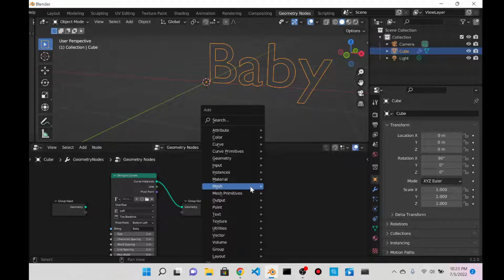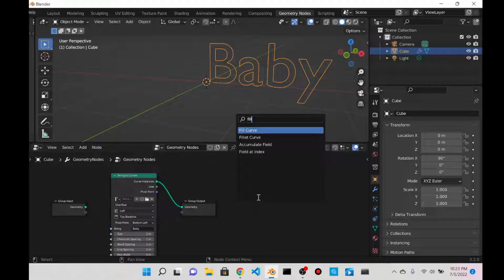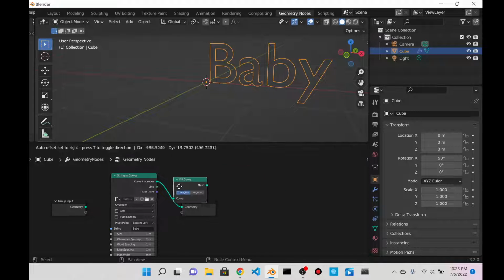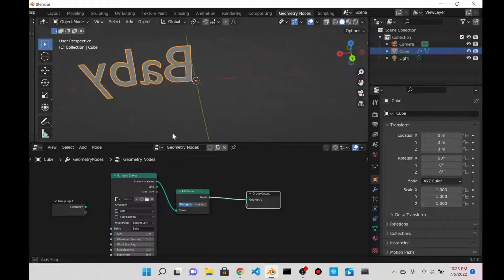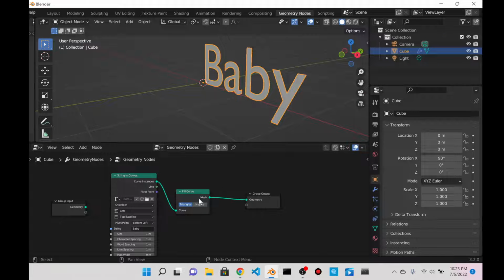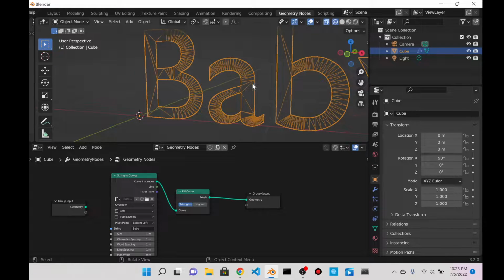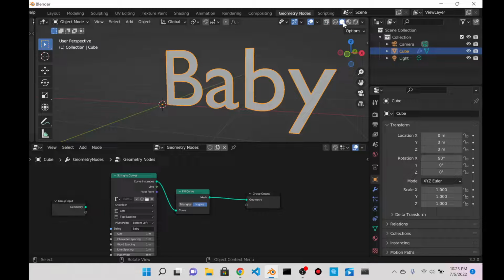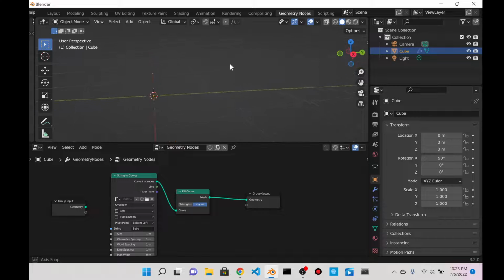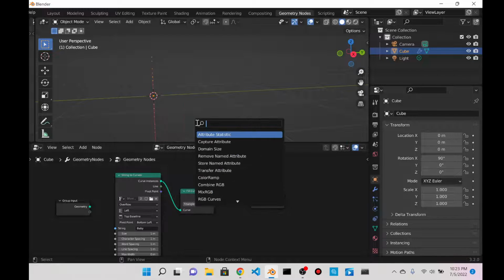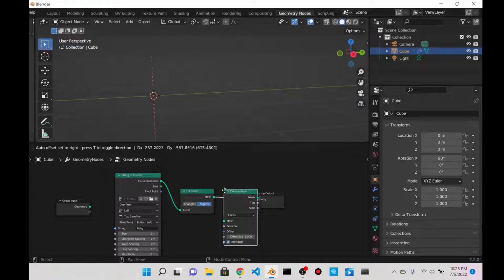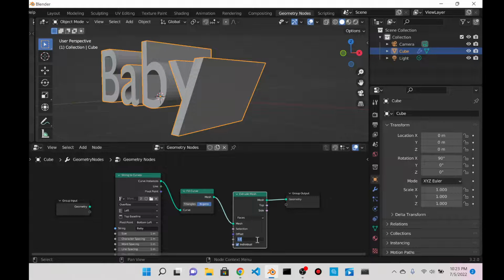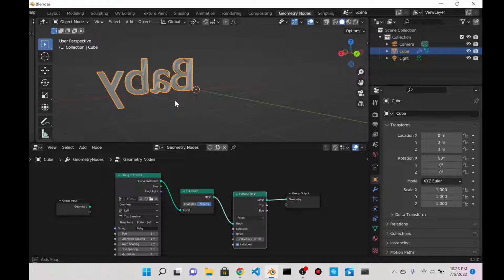At this point, I'm going to do Shift A and search up fill curve, so that I'm going to put that in the middle right there, and that should fill up the curve. Now to extrude it, well, first of all, before doing that, if I look at wireframe mode, you can see that the fill is kind of messy, and so if I just change it to n-gons, it kind of fixes up those vertices for me and doesn't make it as messy. Alright, and then from here I want to extrude it, so I'll do Shift A and I'll do extrude mesh and just put that right in between. And so I'll change that to something such as 0.1.